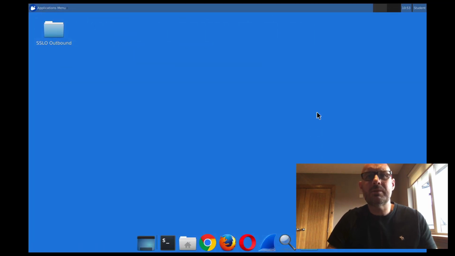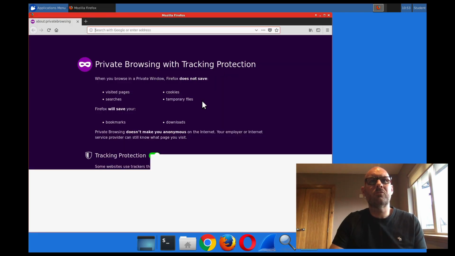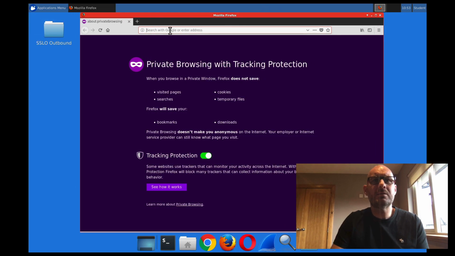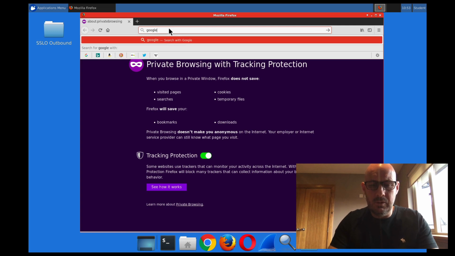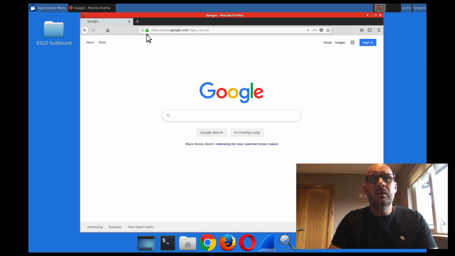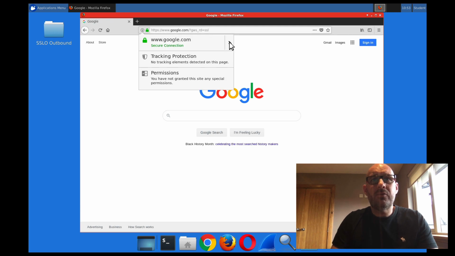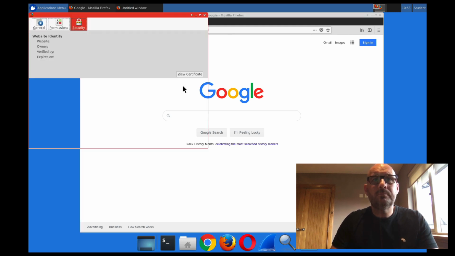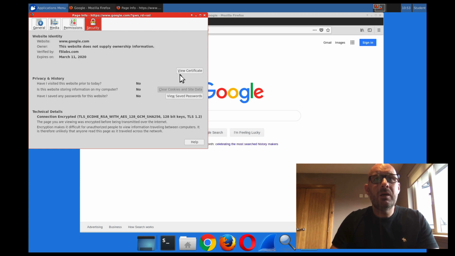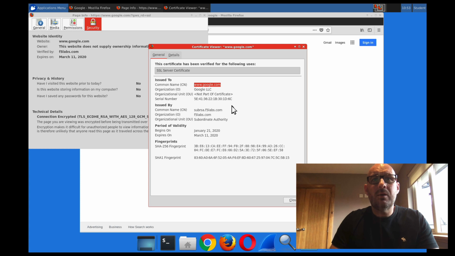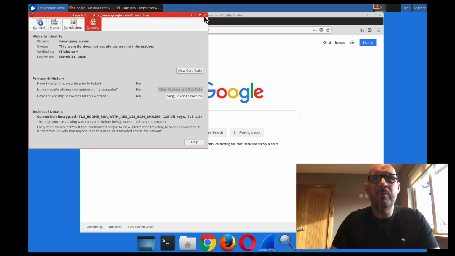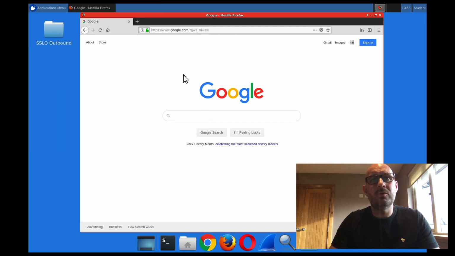So just to have a look at, let me just grab this. And let's have a look at google.com. And we'll inspect the certificate here. And we can actually see, if we view the certificate, that we've stepped in with our subordinate, our internal certificate authority certificate that we've published. So there were no warnings for that user as they went outbound to Google, no pop-ups for that user interfering with their use of the Google service.